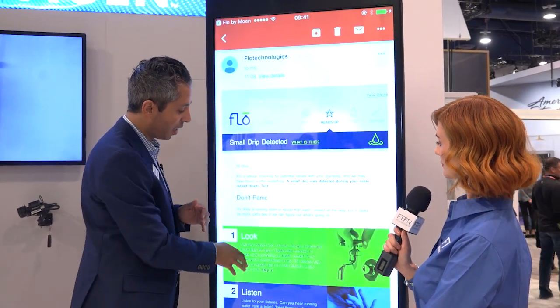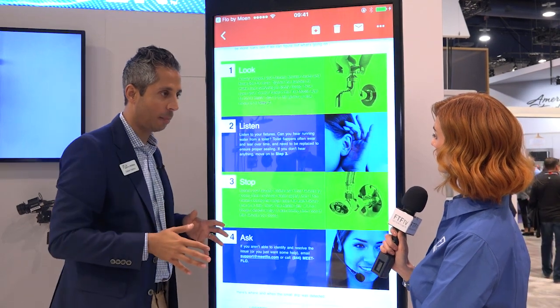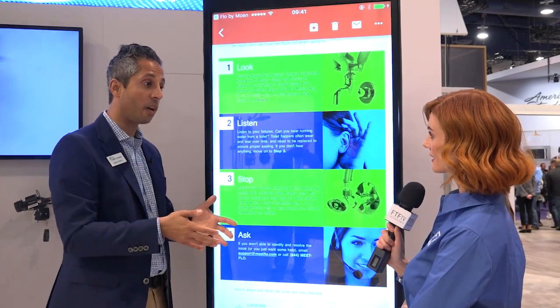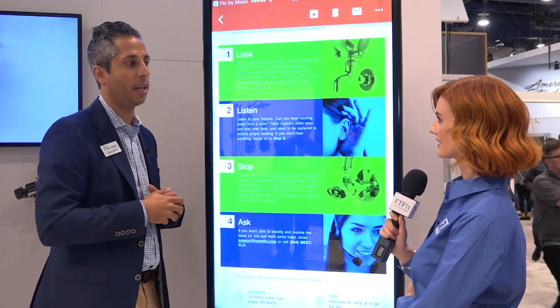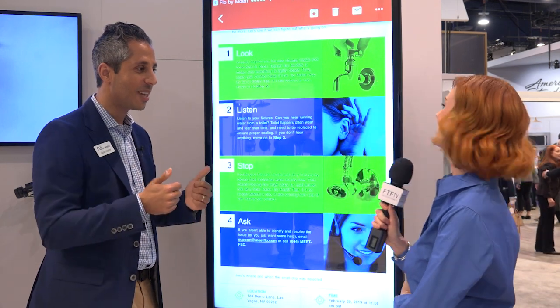So now the email is actually helping us troubleshoot where that leak may be coming from in the home. Our job is not only to identify, hey, there's a small drip, we're going to help the homeowner find where it's coming from and repair that vulnerability. So again, we can avoid the catastrophic water damage from happening in the first place. You're making homeowners' lives so easy. Yes, that's what we want.